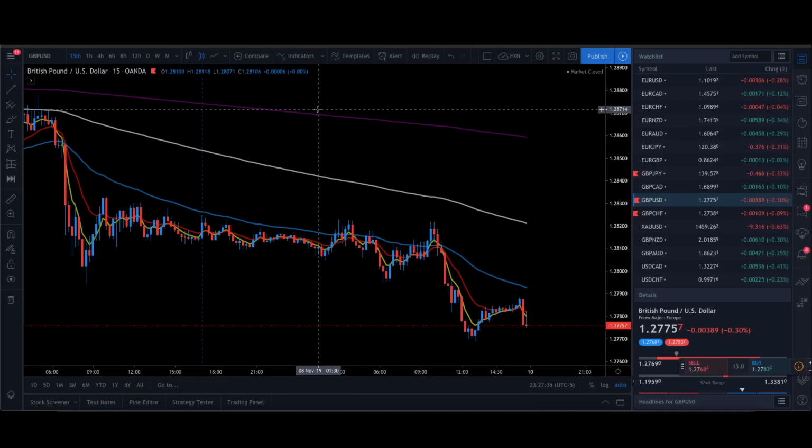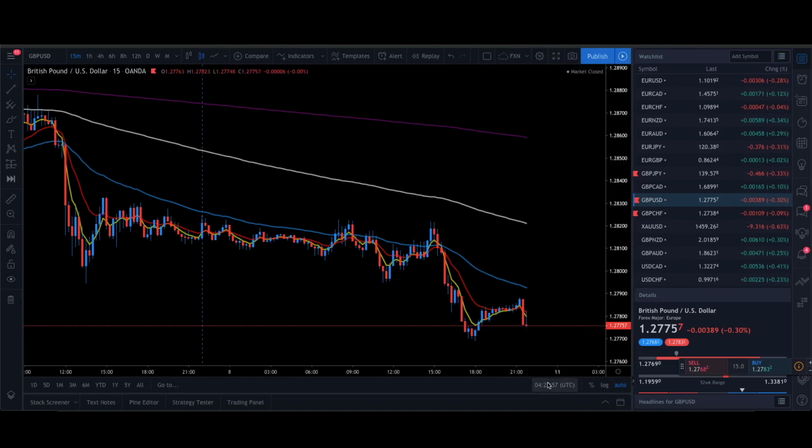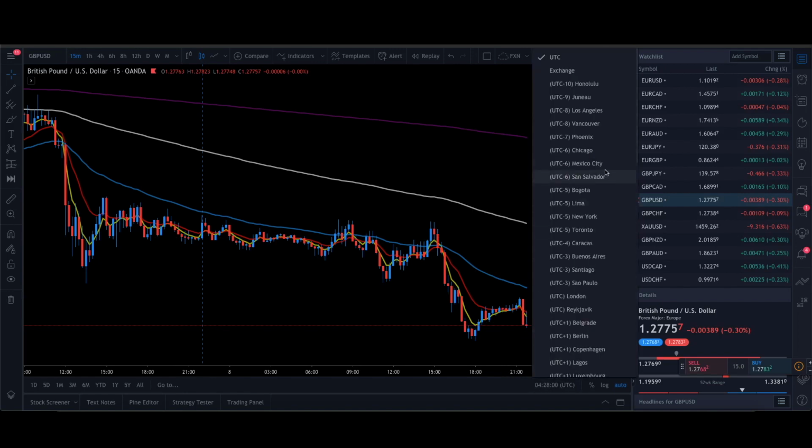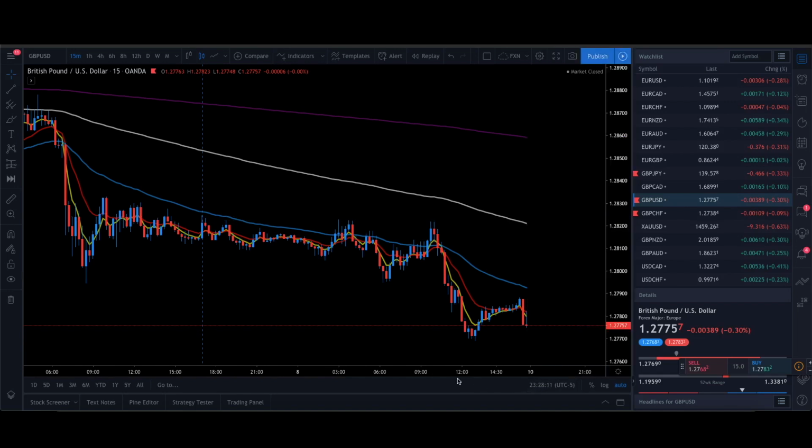Alright, so the first thing that I want to address guys is I've had a lot of questions about this. It's the timing, meaning what time zone should I have my charts in. At the end of the day guys, it should not matter what time zone you have for your charts. In TradingView, when you change your time zone to your specific time zone, whether you're in New York or Toronto or Sao Paulo or wherever you are, the only thing that it changes is literally the times down here at the very bottom.